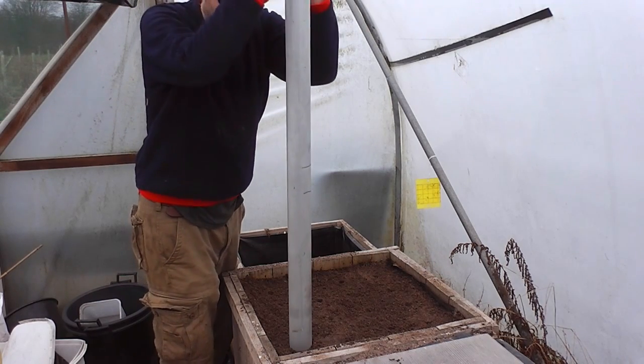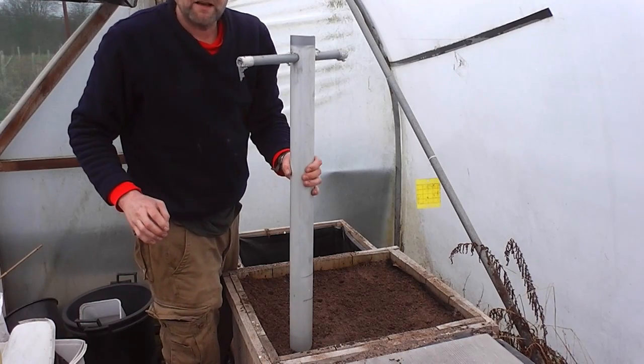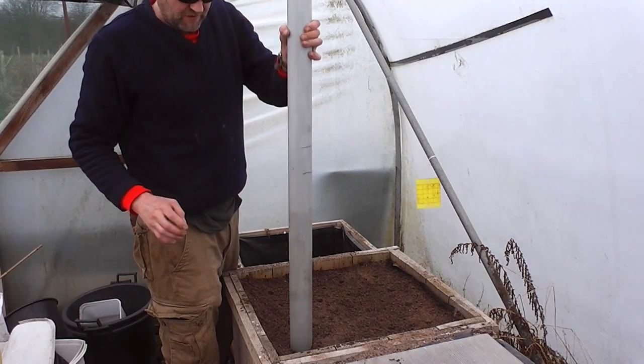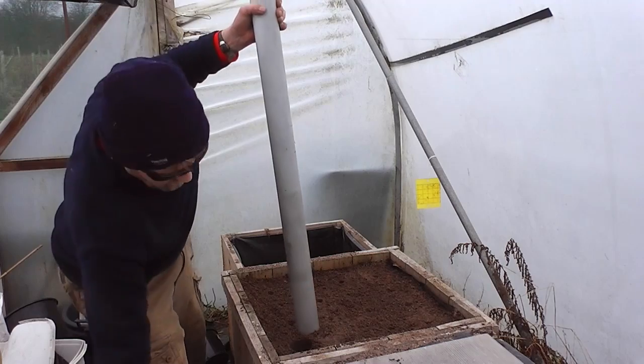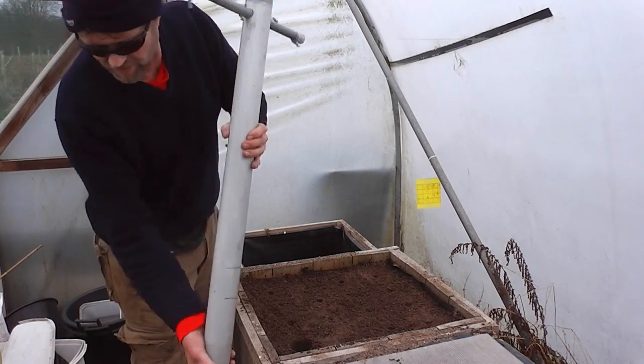So what I'm going to do, I've got a piece of drain pipe, I'm just going to plunge it down, do it half at a time, and hopefully we should be left with the sand in the bottom of the pipe, like so. So we'll get rid of that.